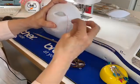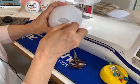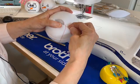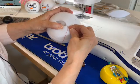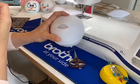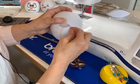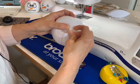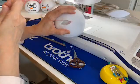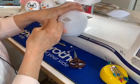Okay. Then you come and you're on the opposite side of the seam. Here's the seam running right here. You come on the opposite side of the seam and you're going through the fold. Okay, that little fold there. Then I'm going to go back to the other side and I'm going inside the fold and I'm running my needle along the fold on the inside. Okay, and see when you start to pull it tight that you can't see it.